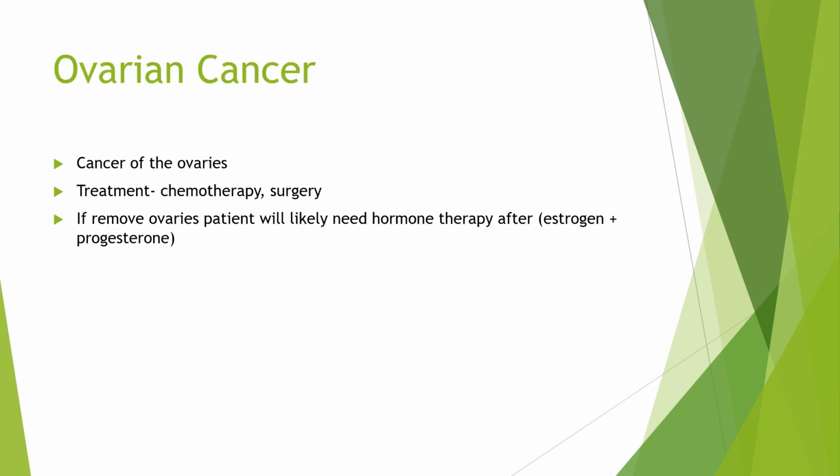Ovarian cancer, this is cancer of the ovaries. Treatment's going to include chemotherapy and surgery. If we remove the ovaries, patient will likely need hormone therapy of that, what I mentioned earlier, estrogen and progesterone, because they are from the ovaries. So if we remove them, we need to replace them.